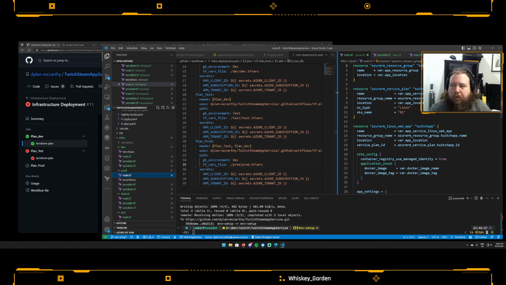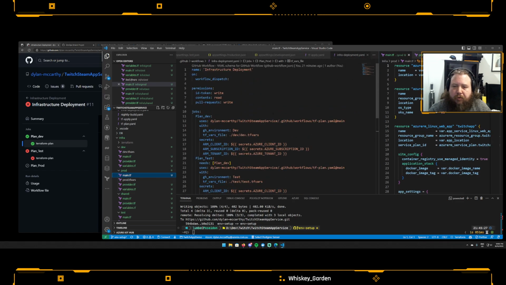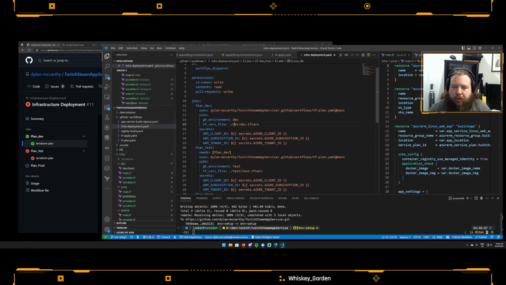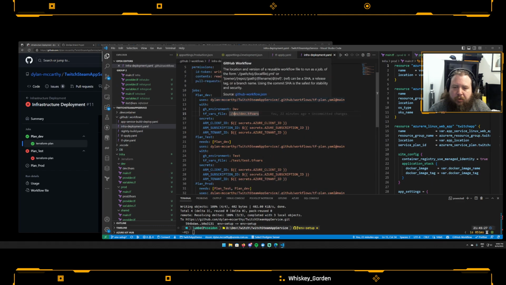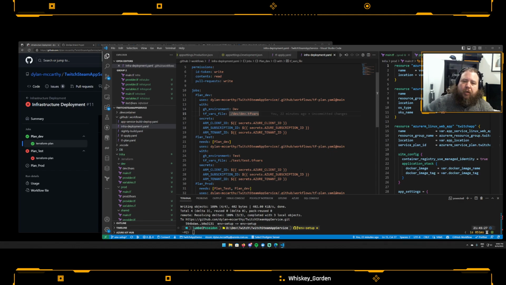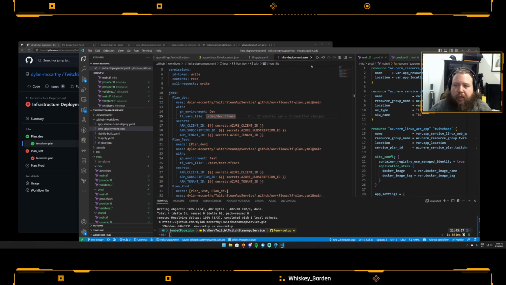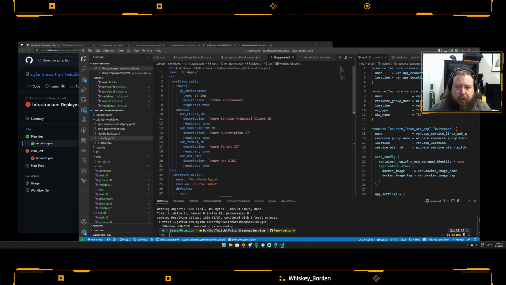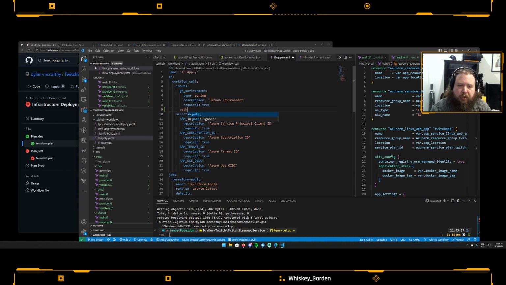So then what we do is we come in here, infra deployment, TF plan, var file. Now we're going to need to change this up. We're going to change the base to the path that these are running on now. So the working directory is actually going to change. So we're going to put this as an input, and it's going to say path.